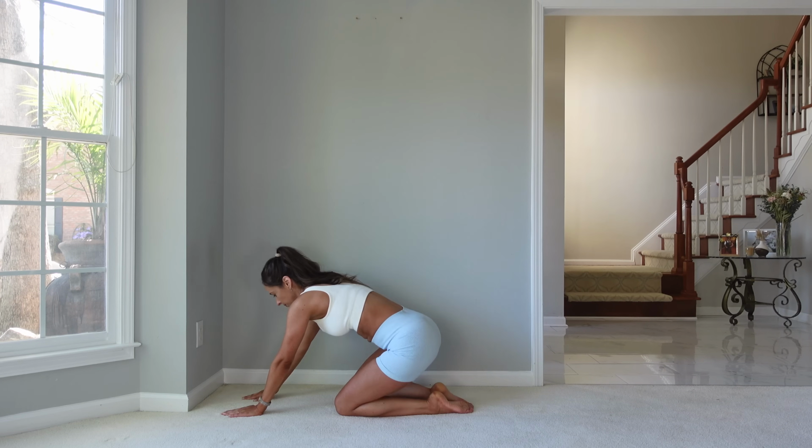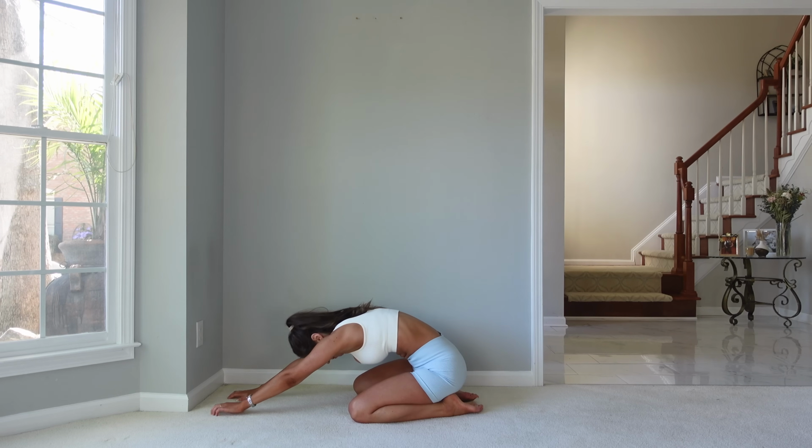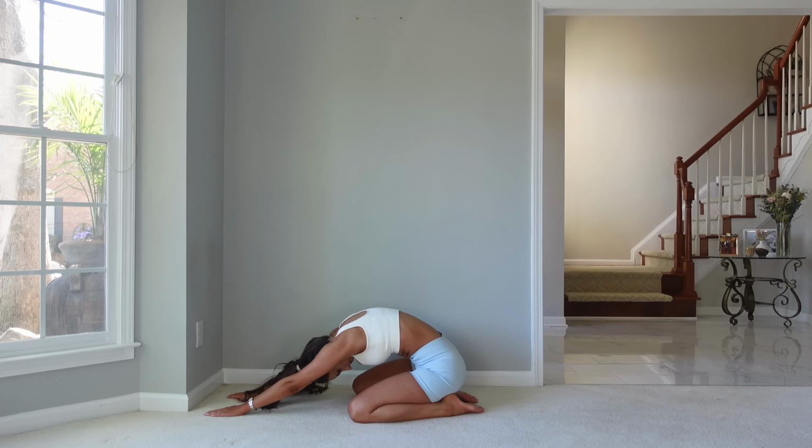Okay, now let's bring those arms forward. We'll do another shell stretch, so rounding that spine. And then if you want to, you can separate your knees so that you can feel a little deeper stretch into the hips. And we'll hold. Okay, and you can come up.